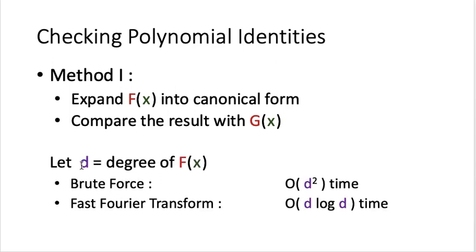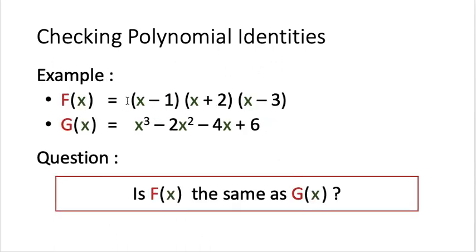Let's say d is the degree of f of x, so the number of monomial terms in f of x, or the highest term in g of x, whatever. Okay, so let's say d is the degree. And the brute force way to expand f of x, you can do so in d squared time. So for instance, let's get back to this one. To expand this, we may first compute x minus 1 with x plus 2 multiplying together. So we need to multiply x with x, and then minus 1 with x, and then x with 2, and then also minus 1 with 2. Okay, so there are like 4 operations.